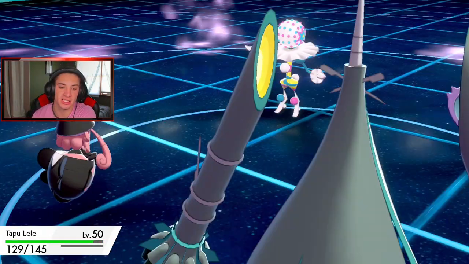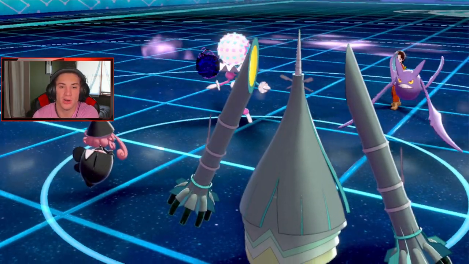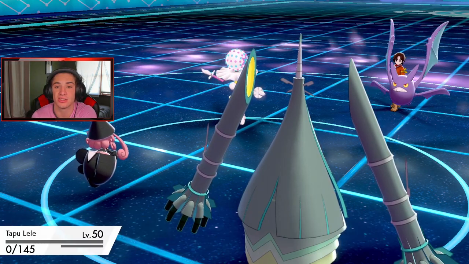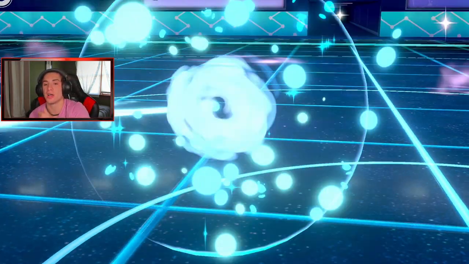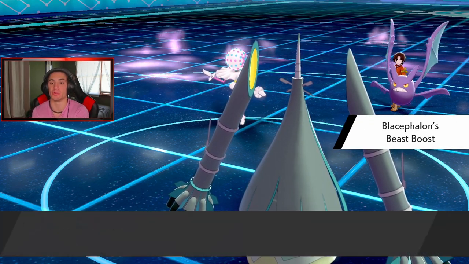Crobat's going to bite over on Lele's slot. Lele says, yo, that's a snack. Blacephalon's going to go for Shadow Ball. Okay, over onto Lele's slot. They were trying to double up into my Celesteela. That's dead anyway, but I did get the seeds off. He's going to Taunt again. So I think I shake the Taunt off. But Blacephalon gets a Beast Boost.